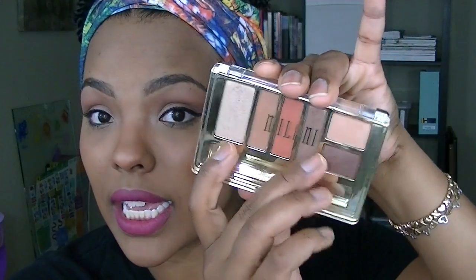I am using a new palette I found at Walmart for 10 bucks by Milani. It's called Earthy Elements. I'll do a separate video on how I feel about it, but for right now, just check it out because I did use it so you can see what the colors look like. I used almost all of them in here, and this palette definitely, I would say, is for beginners, for women who don't like to do too much on the eyelid, but you want nice eyelids. If you want to see how I did this, stay tuned.